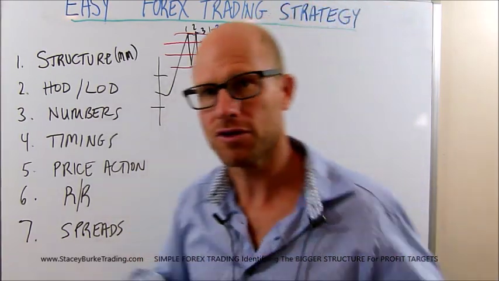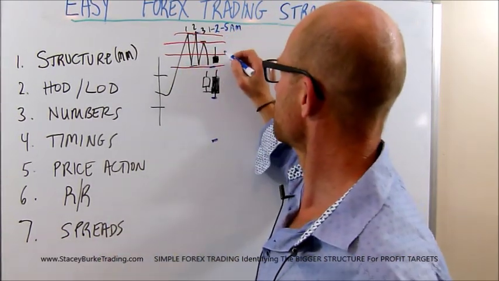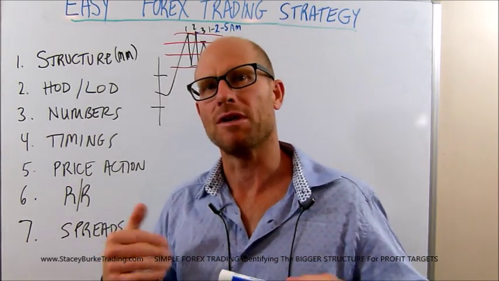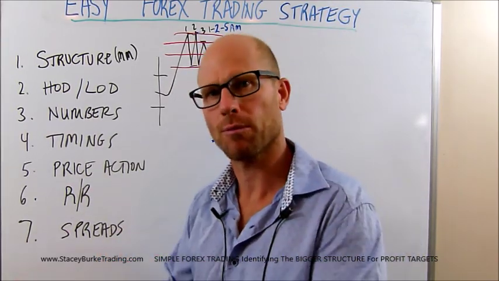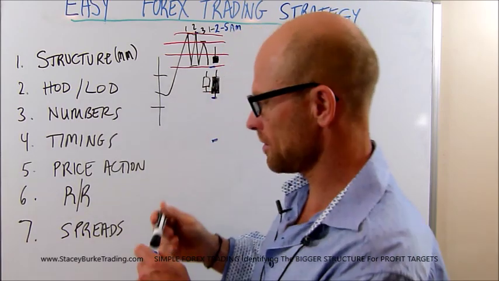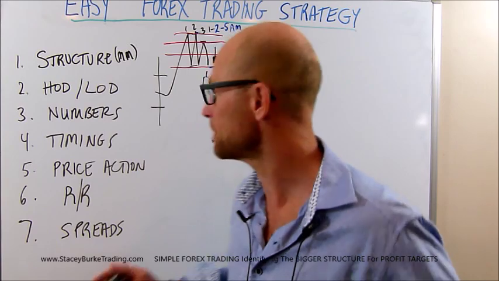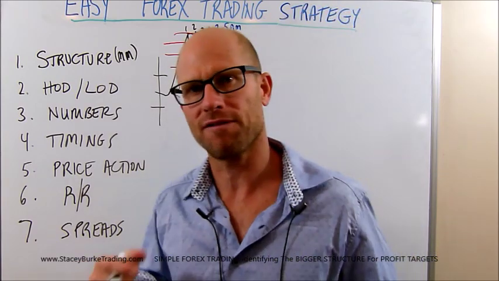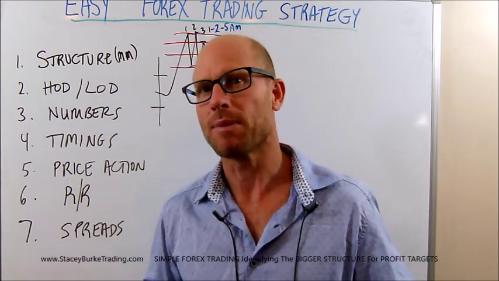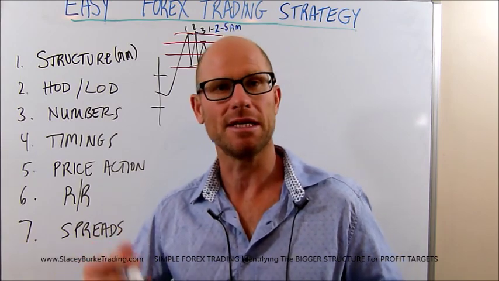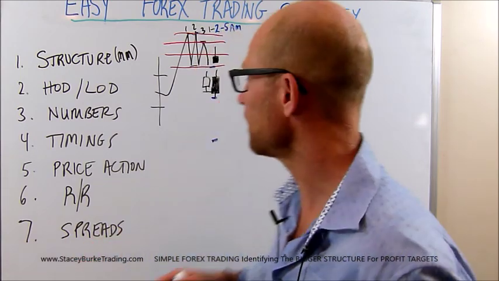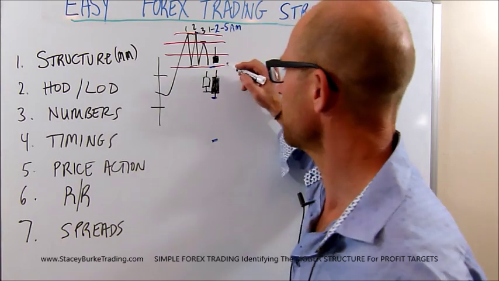We might get filled 25 pips away from the numbers, okay? Now, we talked about this the other day about chasing price. And obviously with the spreads on some of these pairs, the spreads might have even been 10, 12, 15 pips. So you're talking about a 50, 60, 70 pip stop in some cases because these candles are 50 pip candles, as we've seen on some of the moves this week.